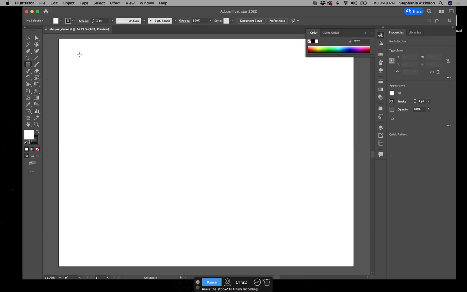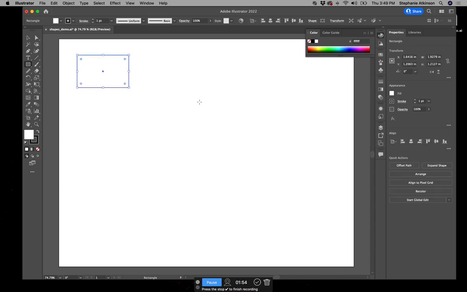So there's two ways to draw a shape using the tool. First, I can click, and I'm holding down this click, and I'm dragging. And as long as I'm holding down, I can keep dragging until I find the exact shape that I want. And then once I let go of my mouse, I release, and I have my shape. So that is one way to draw a shape, clicking and dragging.